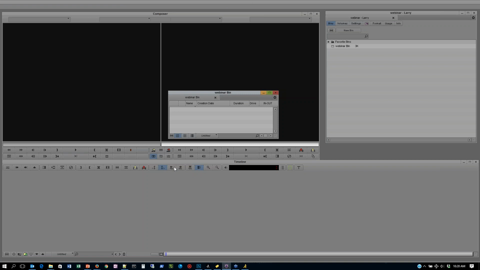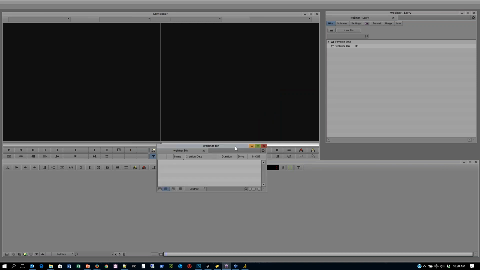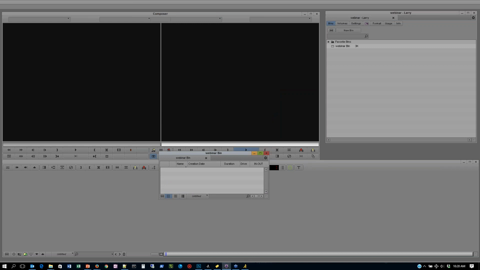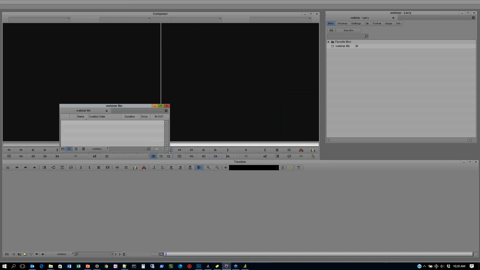But of course, we can also remove any of these buttons on the interface quite easily that we don't use regularly, and put the buttons in that we do use, and so on and so forth. And we have a few layouts that we're working on and developing, and certainly willing to help those that share and help those that want to develop their own. So here's my bin window.